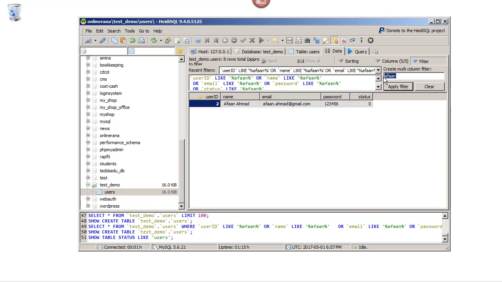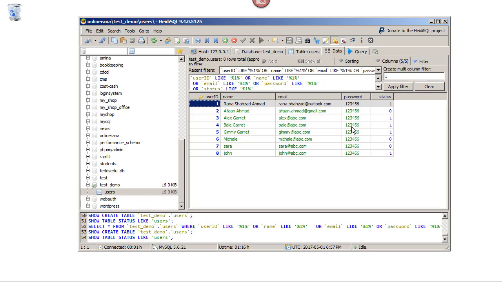Let me change the string to 1 and apply that filter. All the records containing the string 1 are shown, because 1 is in the user ID. It is also checking the status, so that's why.